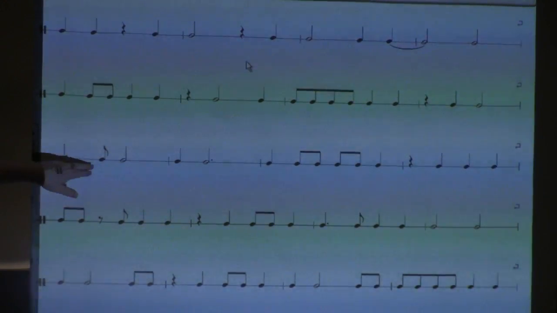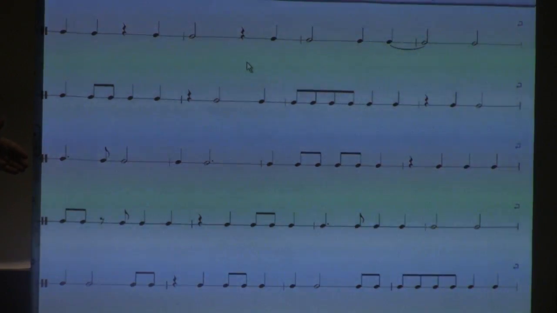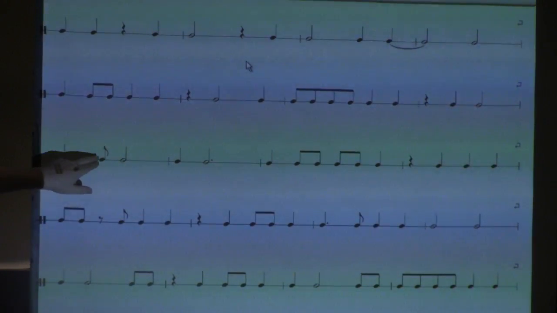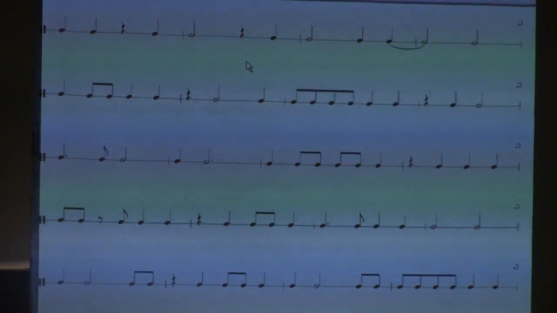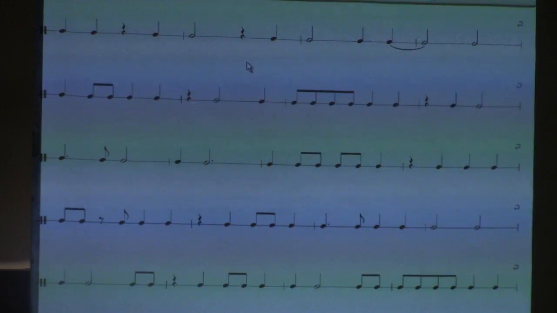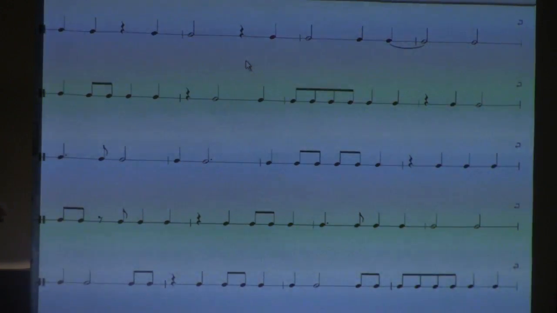We say this happens on the second part of the second beat. 1, 2, and 3, 4. The way I like to describe that rhythm in words is it fits America the Beautiful. Let's try it. Ready to clap this one, everybody?